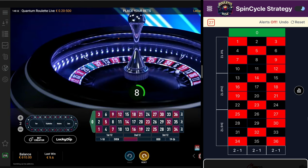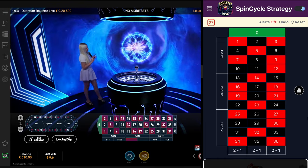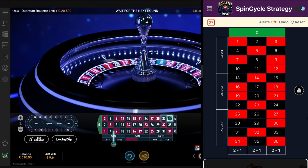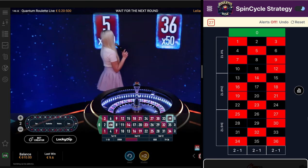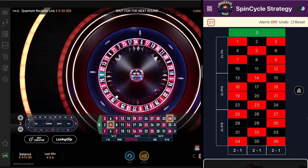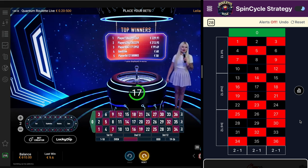We're actually keeping up with the plan so far — the second quantum match, and we're not even halfway through our session. The energy is definitely positive here. The orb appeared — X-50 and X-100, two multipliers assigned. Ball is launched. Two numbers showed up: 36 with 50X. Quantum boost again — we're so lucky — so 36 gets 100X and 5 gets 150X, thanks to quantum boost. Two triple-digit multipliers. We continue with 28 black.